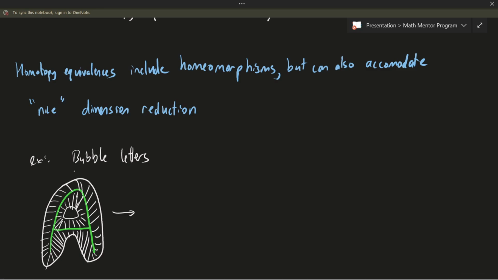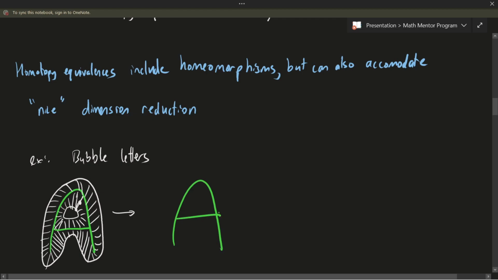So in the span of 1 second, every point on the white bubble letter is going to get shrunk down into the green skeleton letter. Points that are closer will get there first, and points that are farther will follow them closely behind. But essentially, once we're done, we will end up with a skeleton A. And this is a homotopy equivalence. An easy way to think about it is a movie that allows you to do some continuous shrinking. So we can actually do another homotopy equivalence.